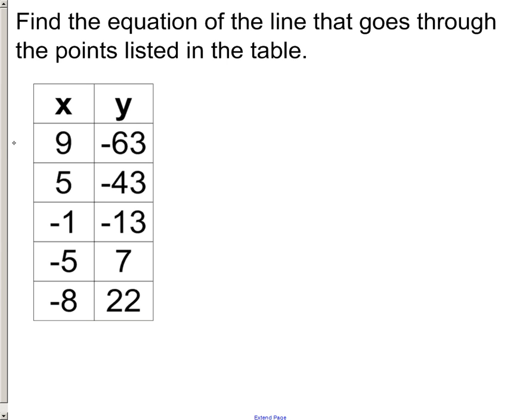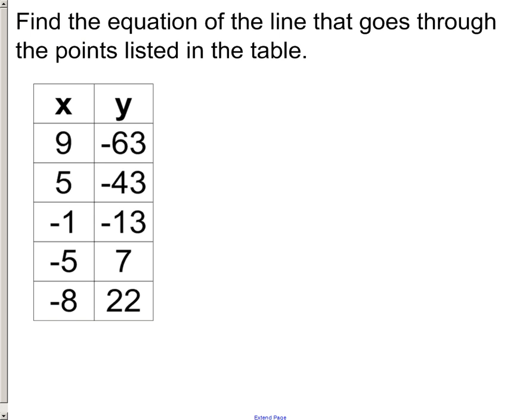Okay, so we are given a table, and it is basically understood that these are data points that are sitting on a line. So, there's some line out there, and they've given us 5 different points that are on the line in different places. And they could pull off a lot more points, an infinite number of points from this line to fill up an even bigger table, but they decided to give us 5 data points.